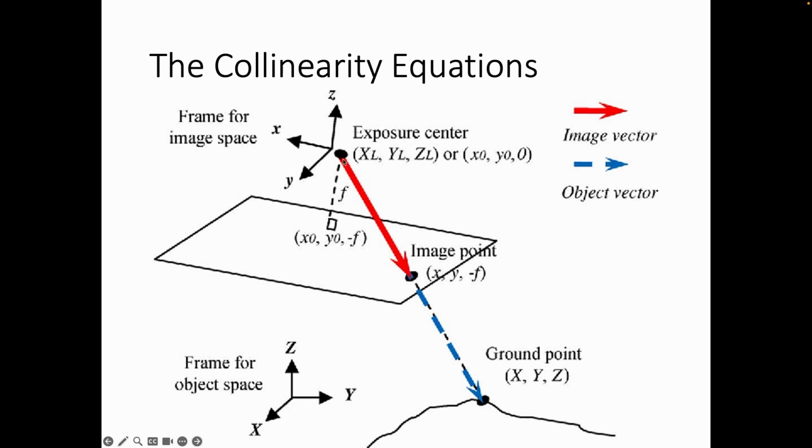We're going to essentially assume that this exposure center is the origin point for the image. And then that means that our image plane has some x and y coordinate, but its z coordinate is going to all be the same, just minus f, whatever that focal length is. Then we've got our ground point, capital X, capital Y, capital Z, and we've got these two vectors here, and in order to really constrain these vectors, we need to know the origin location. We need to know the location of the exposure center. So that's three values, three coordinates, x, y, z.